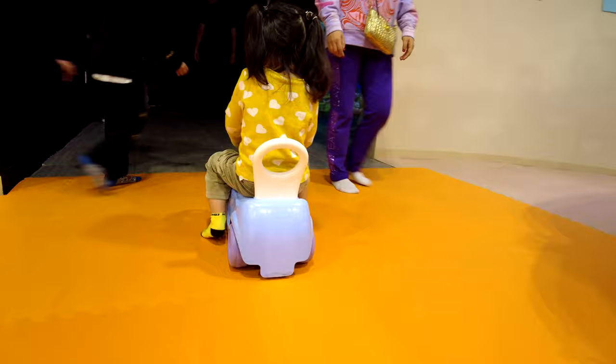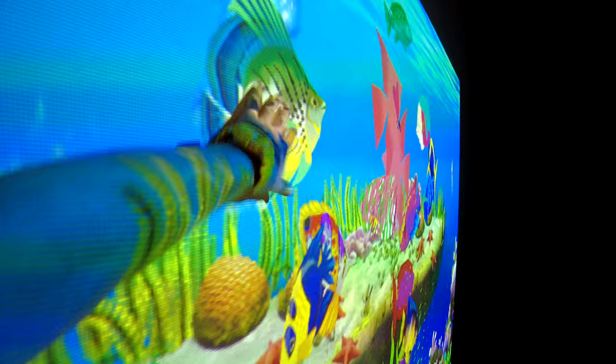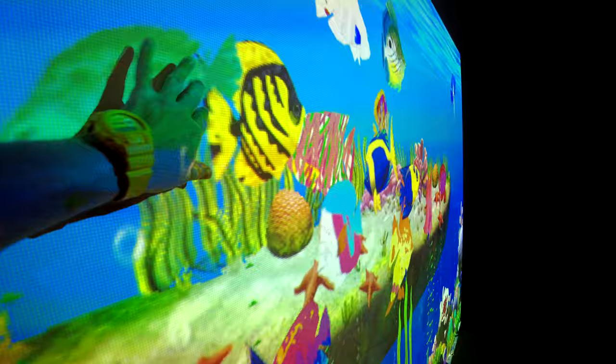And then on the back wall of this dark room is a giant aquarium. This thing doesn't seem to be interactive. Actually, it is interactive. You can touch these things on this wall and you can chase the fish away. That's pretty cool. Yellow fish, chased away. Green fish, chased away. Change their direction.